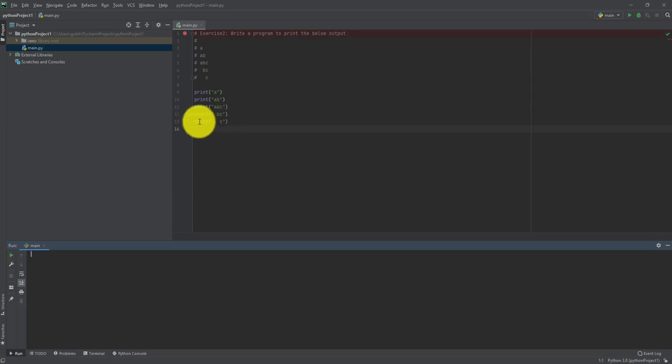Similarly, on the last line, we say print and then in double quotes one space, then second space and then the letter C. So that is how we will get our desired output, which is A, AB, ABC followed by BC, B aligned and followed by C where the C is aligned to the previous line. Now let us run this program. Just press this play button and we can see here our desired output is coming: A, AB, ABC and then BC, B is aligned and then only C where the C is aligned.